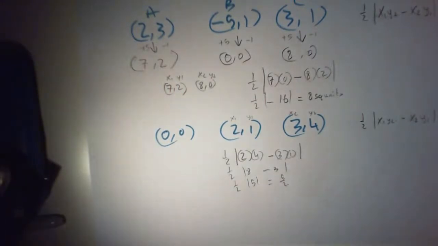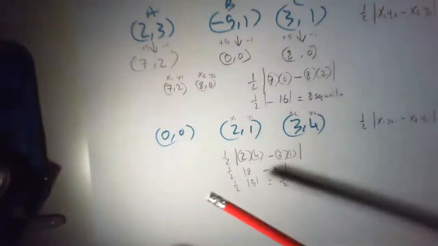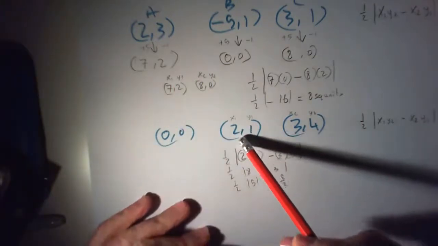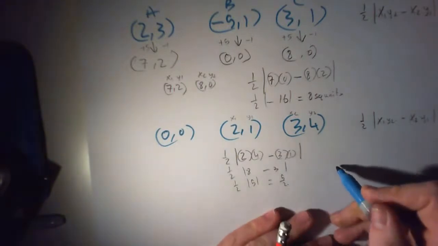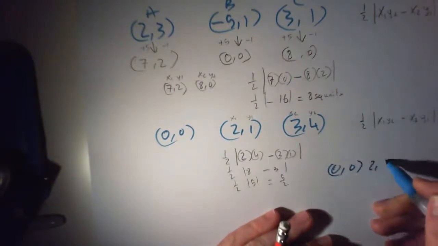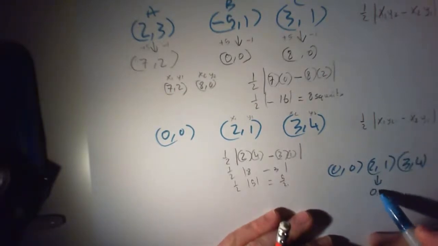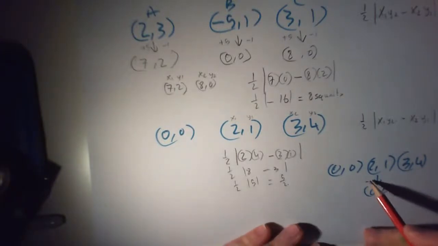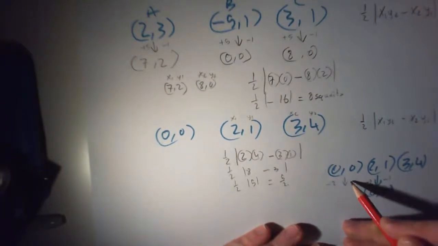Now, just for the sake of argument, what would have happened if I hadn't known that rule, but I still knew I had to make one of them 0? I know you're saying make one of them 0, 0. It's already 0, 0. Let's just, for the fun of it, force the other one to be 0, 0 and see what happens. So just bear with me over here. I'm just going to rewrite the 3 of them here. So let's force him to be 0, 0. So what are we doing if we're forcing him to be 0, 0? We're taking away 2 and we're taking away 1.